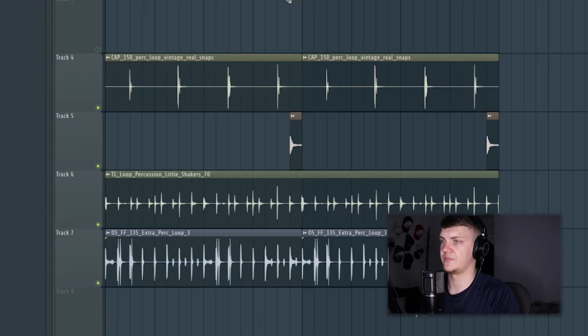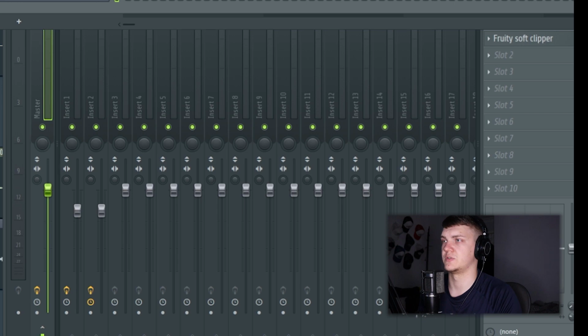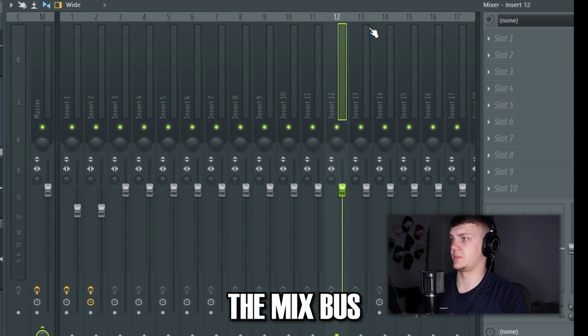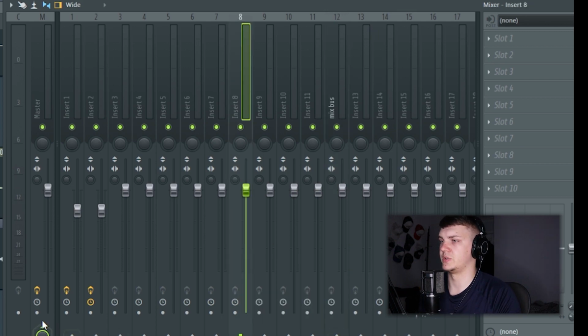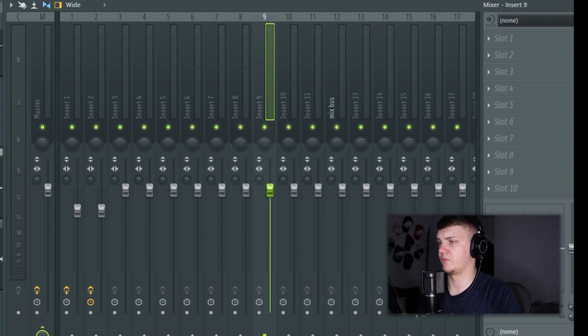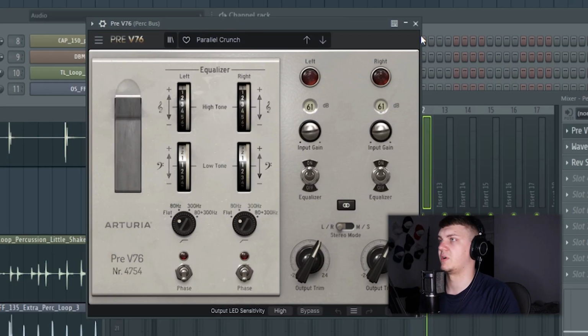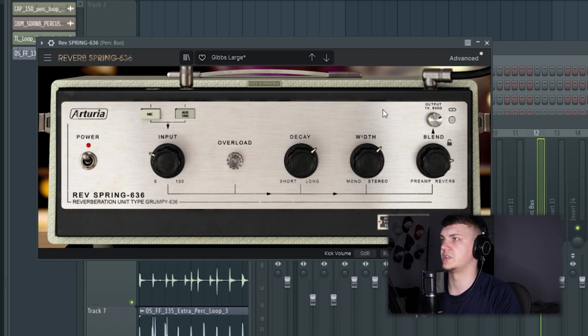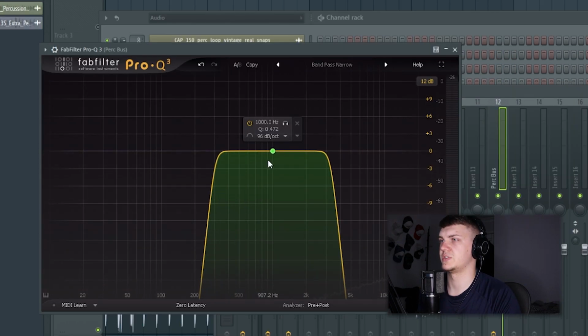As you can hear here, these are the four I've chosen. So we want to put these all in a separate channel, and we're going to call this the mix bus. And what we're going to do is just unhook these and route these to the mix bus. Preloaded this mix bus that I had. It's the parallel crunch just to give it a little bit more brightness. And then just a compressor, but a vinyl tape as well. And then a little bit of airiness with the spring reverb. What we want to do here is just narrow it.